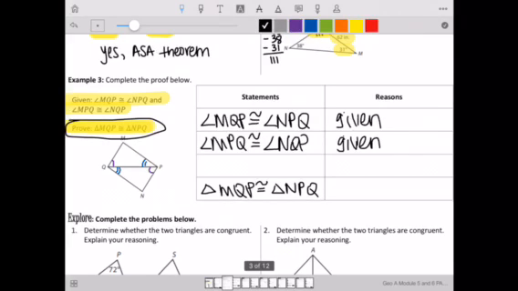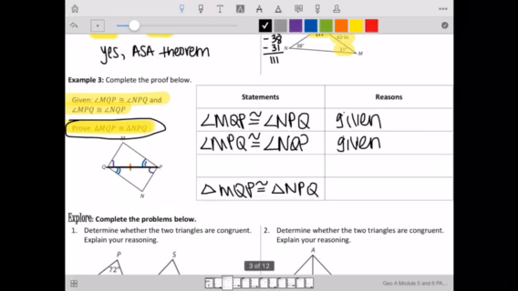Now we have just one step left to figure out. Well, this whole section is about ASA, the angle side angle theorem. And if we look at our diagram, currently we have two pairs of angles that are congruent. And to be able to use angle side angle, we would also need to know what this inside side length is and make sure that it's congruent. Well, see how in the picture, this line QP is a part of both triangles. It's a part of MQP and it's a part of NPQ.